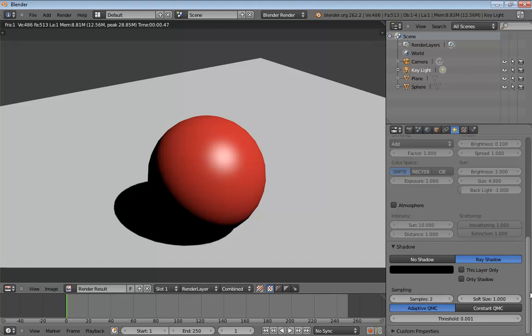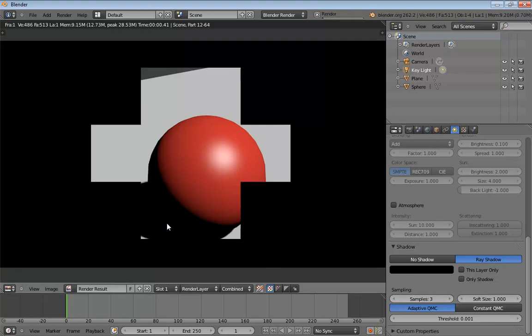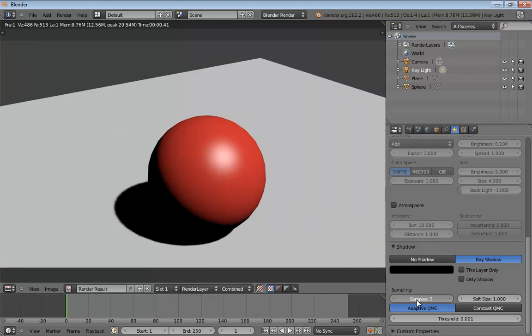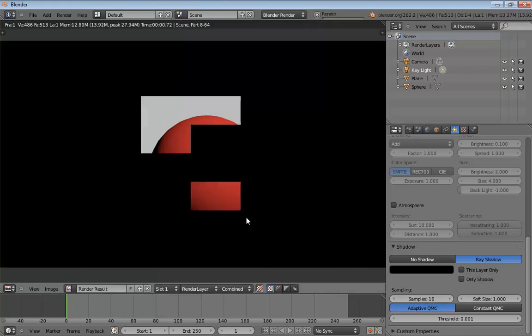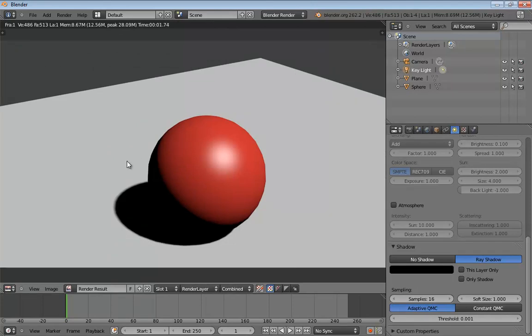As you increase these samples, like here's a sample of 2, I render again, now we have this kind of chunky, fuzzy scariness coming off the back of our shadow. And if we click that up to 3 and hit one more time, it's starting to get a little better. I generally will put this, like for previews, I'll have it up around 8, and then if I want something to look a whole lot better, I'll double that to about 16. And of course, your mileage may vary. You can set it to all kinds of different things.